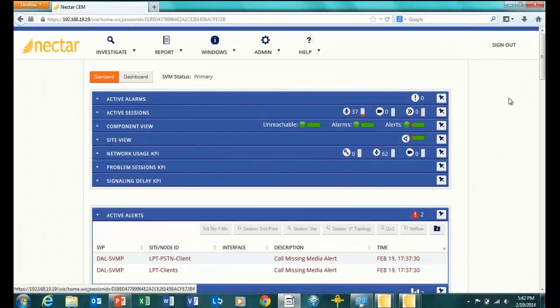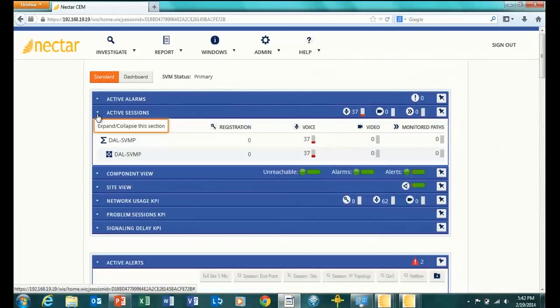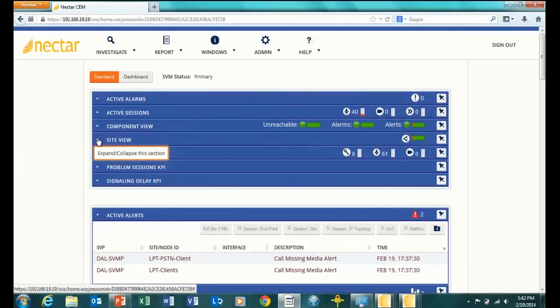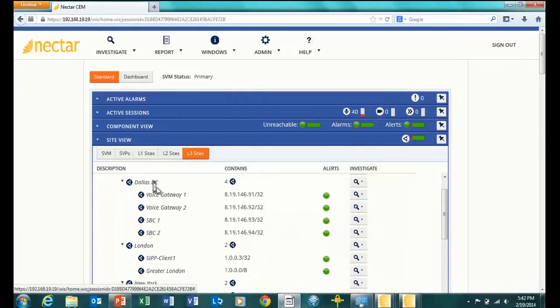So to be able to provide insight into that, they had to not necessarily unencrypt Lync, but they had to give the keys available so that we could then take that information and begin to map that call through the routed network. So let me talk a little bit here on this view. You have a lot of different information here. You can look at active sessions that are going through the network. You can look at site view, which gives you all the different locations, sub-sites, sub-IP addresses that you want to maybe track and see the performance on.